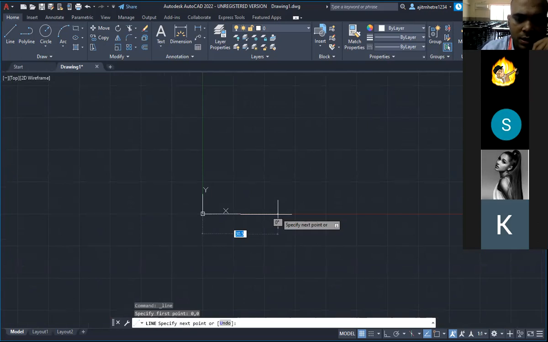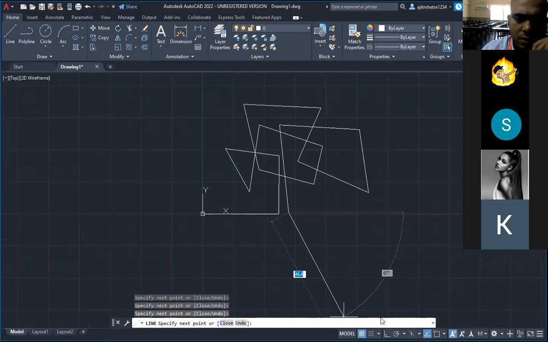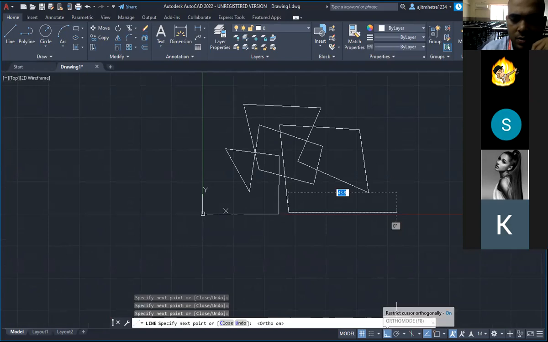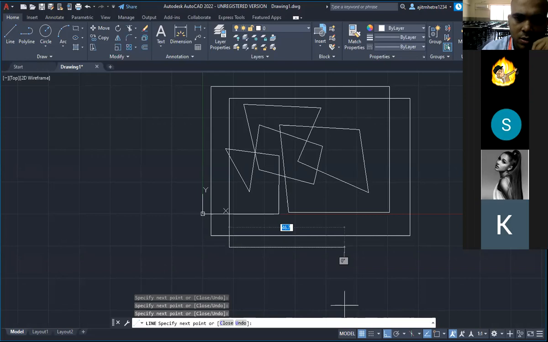So for making horizontal and vertical lines, I have to click on ortho mode. The ortho mode is here. It has a shortcut of F8. With this I can make only horizontal and vertical lines. The moment I switch it off, I can make the inclined line.